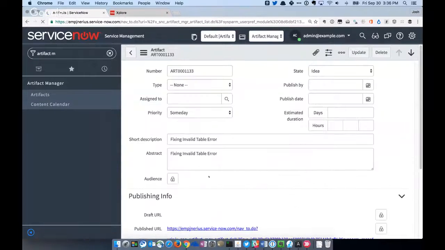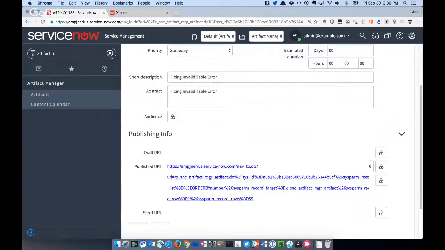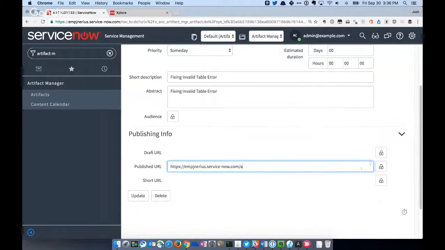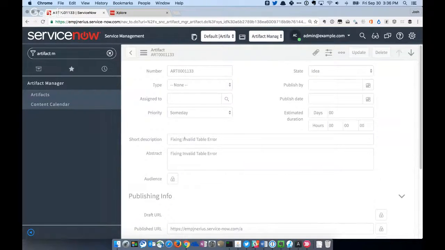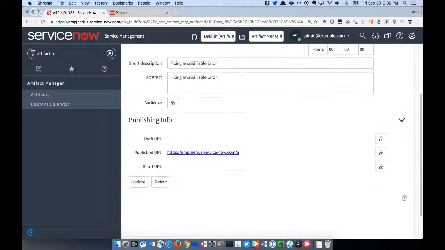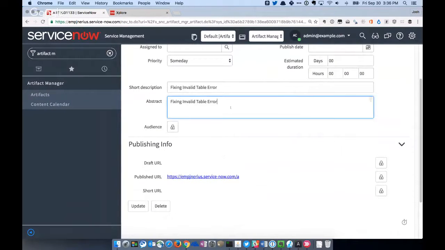So let's go in here. Let's change this a bit. Let's make that a lot shorter. And let's save it. And there's a good chance that everything is just completely broken now. But it's not. Actually, it worked. So we see that it did what it did last week. It took our URL that we generated and threw it into the abstract field. Notice I did create a short URL field since last week, so we have a good place to put that now. But we've at least verified that this is working.